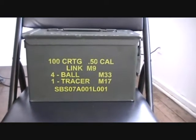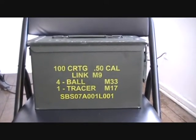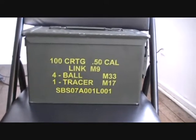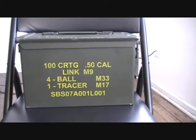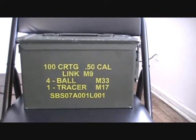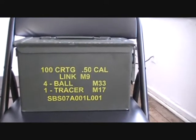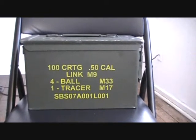What you're looking at is self-explanatory — it's an ammo can. At the couple of gun shows I've been to, I buy one of these just to store my ammo in, and also as kind of like a shopping cart. I just load it up with anything that I buy and carry it around in there — it makes it easier.